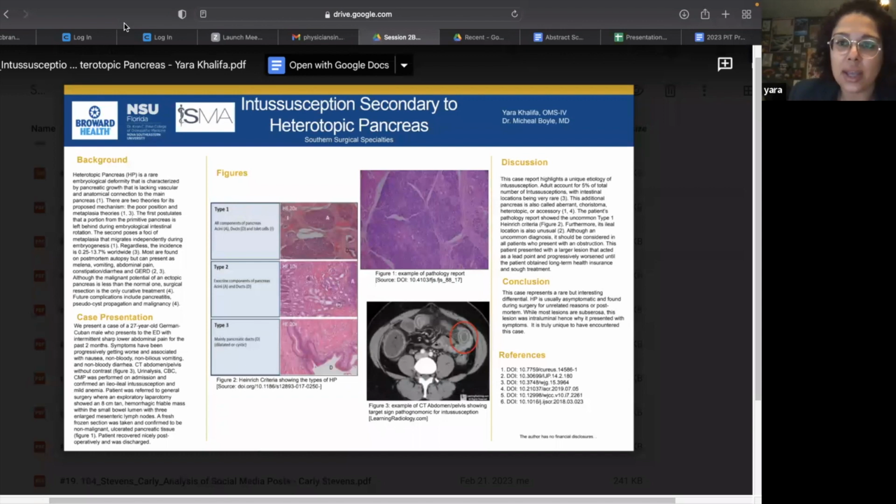Once he was able to get insurance, he came in and we did a CT abdomen and pelvis without contrast, and found the target lesion. So we knew it was an intussusception, but we didn't know what caused it. Once we were able to go in and do an exploratory laparotomy, we took out the bowel and cut it open, and found an ulcerated, fatty mass, and we were confused. We didn't know what it was.